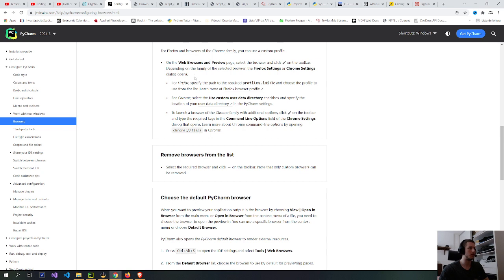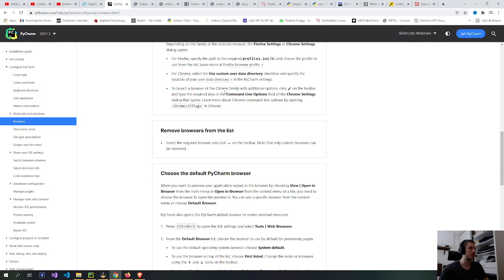Depending on the family of the selected browser, perfect. To launch a browser with Chrome family with additional options, clicking on the toolbar. Tap the required keys in the command line field of the Chrome settings dialog.